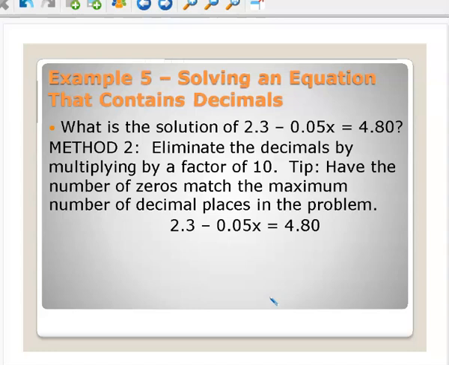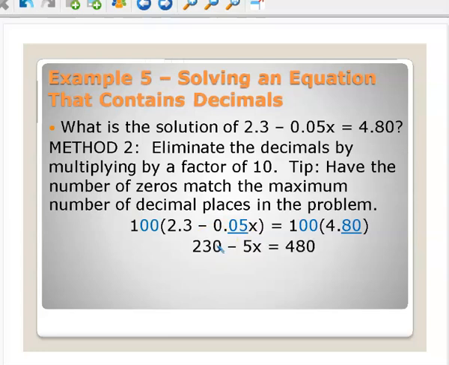Second method. Okay, now this is similar to clearing the fractions a little bit. We're going to look at the number of decimal places. Okay. Notice we have 2, which tells us I need to multiply it by a factor of 10, right? 2 factors of 10. So 2 factors of 10 is 100. So if I multiply everything by 100, we end up with whole numbers here. And for some of you, that's going to be a better way to work the problem. And that's fine. You can do that, okay? So if I do that problem, you'll notice that I end up with the same answer as what I had with the first method.